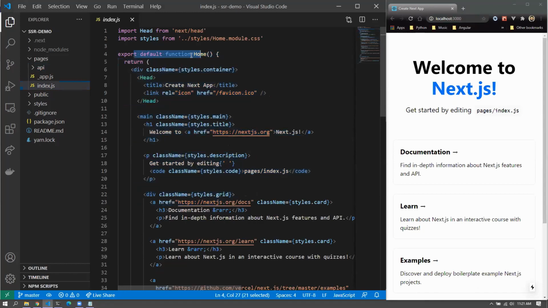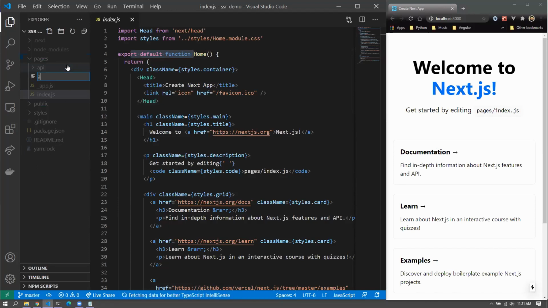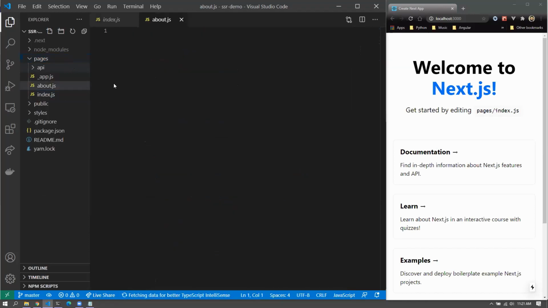This is also one way of exporting a function specifically. All right, nothing else can be exported this way. So what I'll do is I would create another page, and I would create a functional component, and I'd export it right away in a similar fashion like this does. For example, I create a file inside the pages called about.js. And look at how easy Next.js makes it for us.